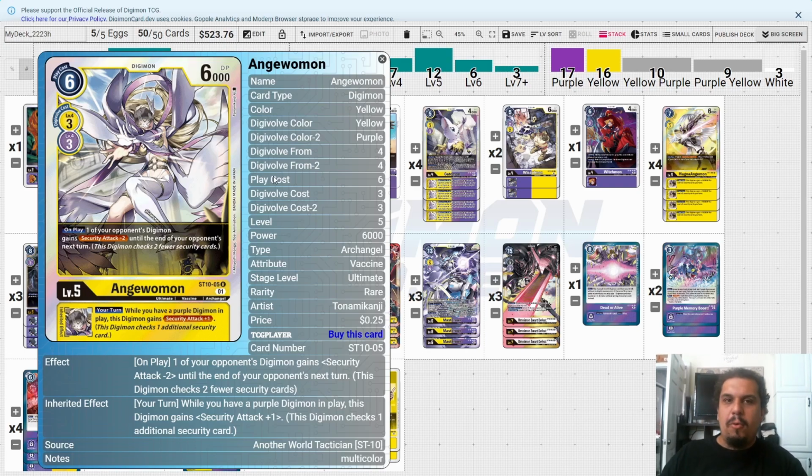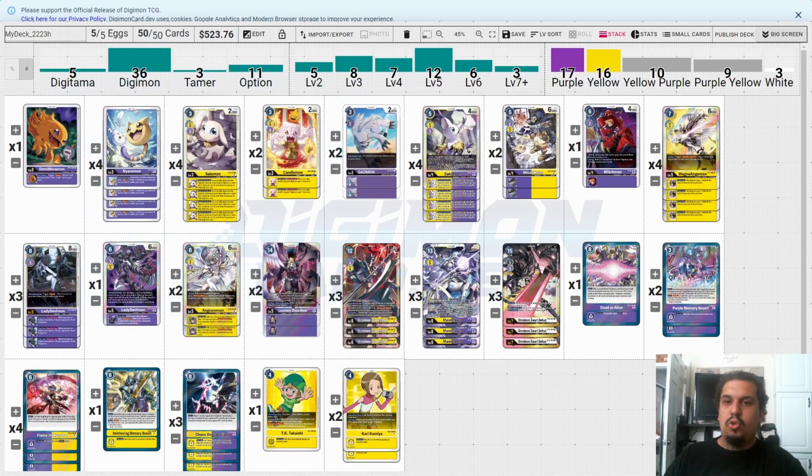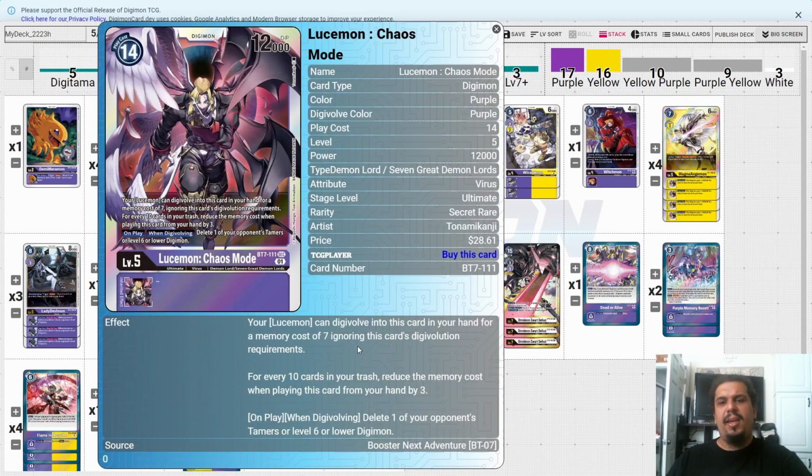It gives our deck a little bit more pressure and also expands our toolbox of when we're trying to grab stuff for our Mastemon from our trash or our security. Because sometimes healing is less good than just minusing a threat that has multiple security checks. Finally, for our level 5s, we have our pseudo level 5. We never really play this as a 5 to Digivolve because it is our Lucemon Chaos Mode.